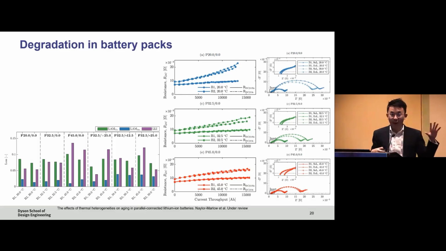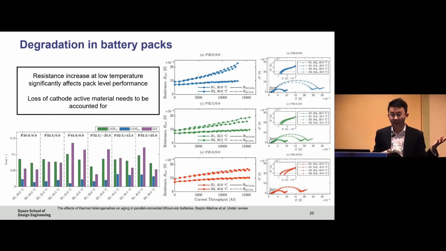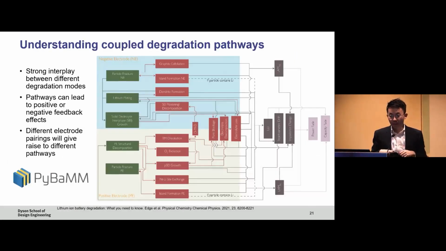And actually, in most batteries, the cathode polarization dominates the resistance, right? And that's something that's not often captured in a lot of degradation models, and explains why at lower temperatures, because of the particle cracking, we get worse lifetime behavior. So really, we need to develop better models, and they don't currently exist to the level of fidelity that we want, of loss of active material in the cathode and the growth of the solid electrolyte interface for the cathode.